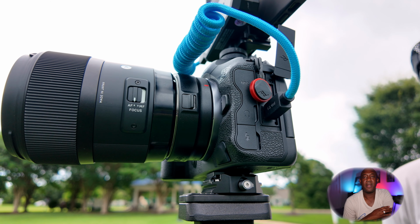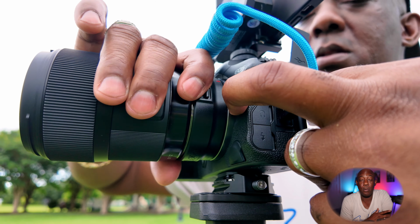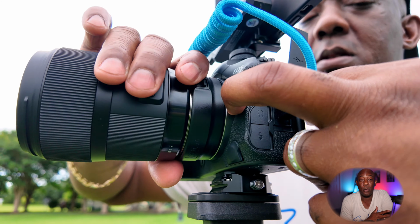There you have it. So that was me testing out the performance of the lenses. I wanted to take a couple of pictures of the mannequin to just see how the image is rendered, to see if I could tell the difference. Is this a worthy upgrade when it comes to photography? It's definitely a worthy upgrade when it comes to videography, because that's what the lens was made for.